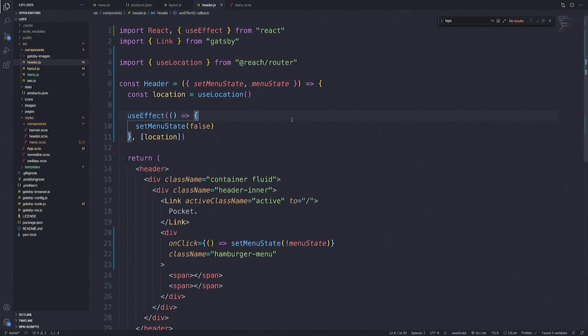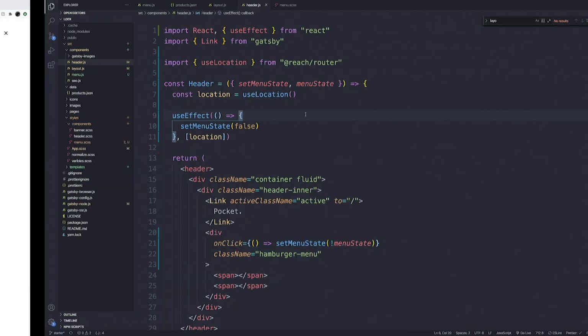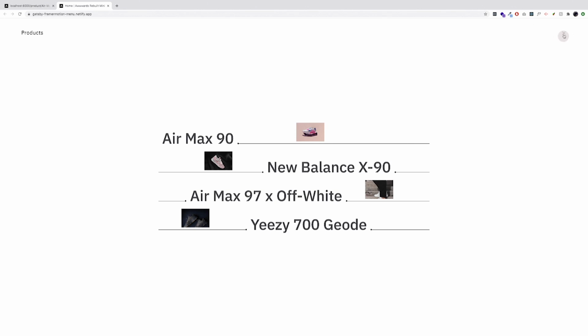Okay, so like I mentioned, we're going to start animating the hamburger menu. What we'll do is we'll go ahead and animate the actual menu itself, and then we'll add a panels effect that you had seen earlier. If we take a look real quick, the panels effect that I'm mentioning is what you see right now, when it goes from the left and right, up and down type of thing. And then we'll create the mouse position hook as well as add the custom cursor and floating image effect.